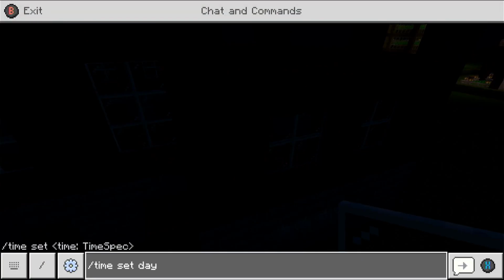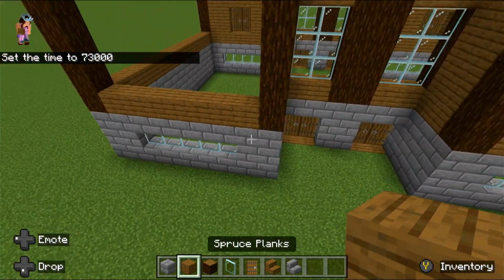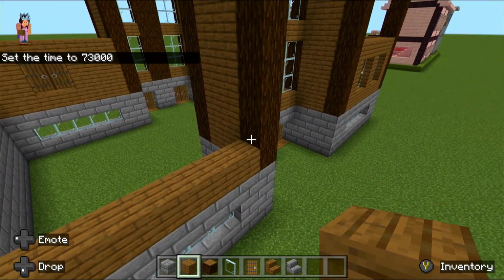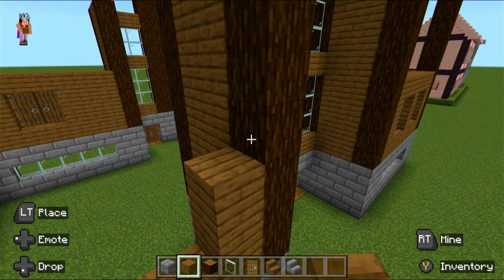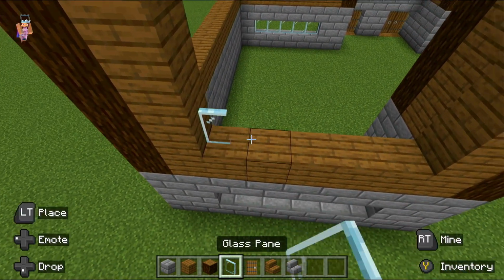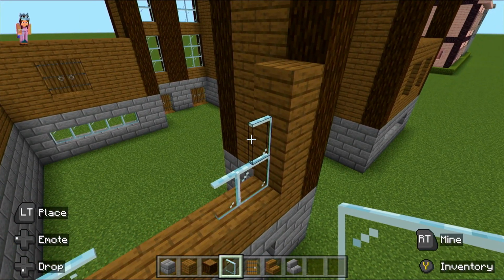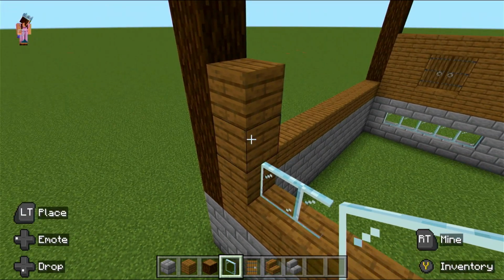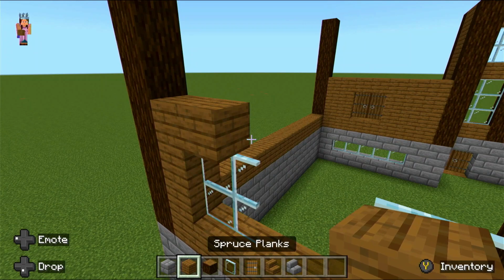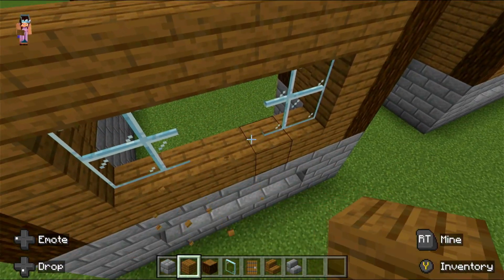Change it so it's a lot brighter. There we go. Alright, so let's see. Go 1, 2, 3, 2, 3, 2, 2. And now fill the rest of that in with your plank of choice.